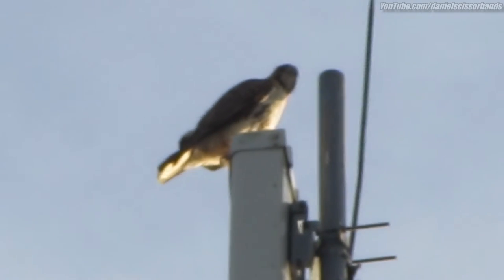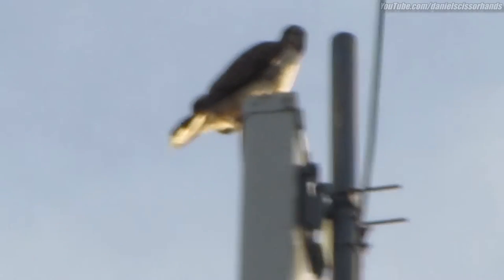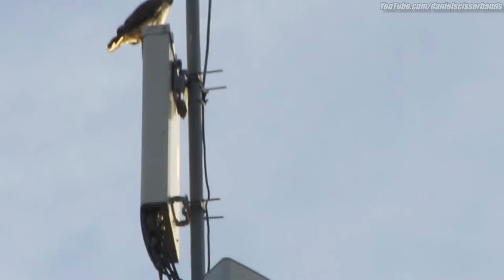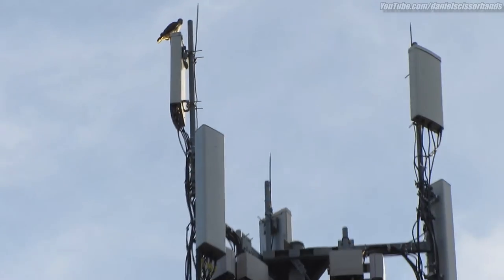All right, well, you're doing good work. Thanks. It's too bad when you zoom in too far, it gets all distorted. Yeah, it gets kind of grainy, because the digital zoom is like... You got a good one on the hawk, though. Yeah, thanks. All right. I was waiting to capture action. Bye.